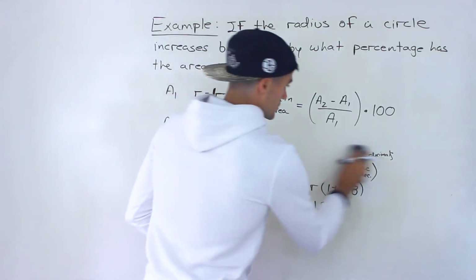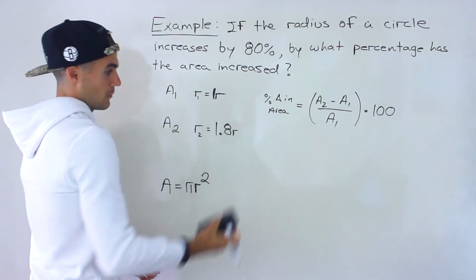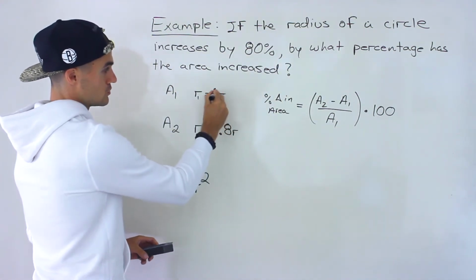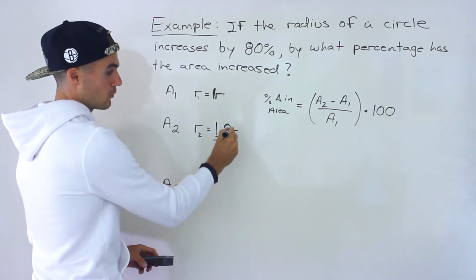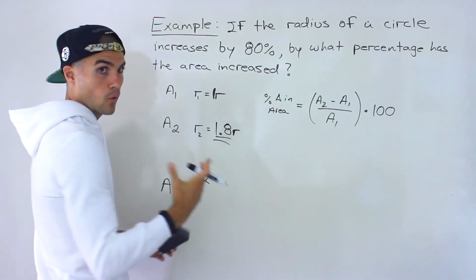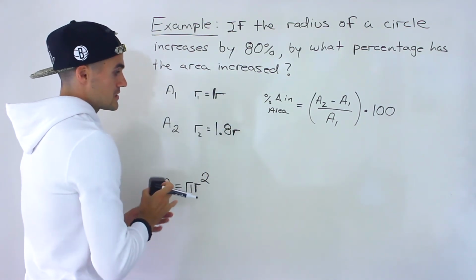And we didn't have to use r. We could have used x, for example, for the radius, and then this would be 1.8x, or whatever we use here. For an 80% increase, we're going to have to multiply by 1.8, whether it's a variable like we're using here or a number. But again, we're going to keep this in variables.